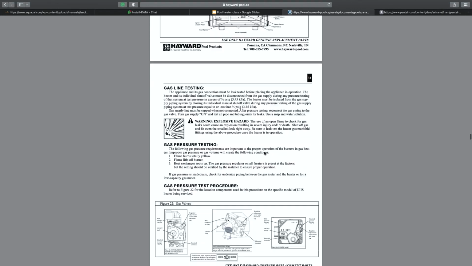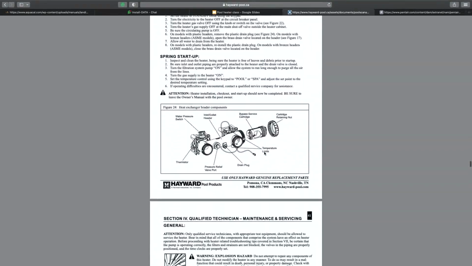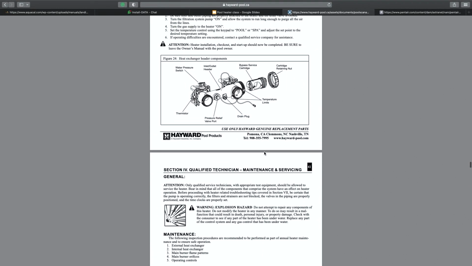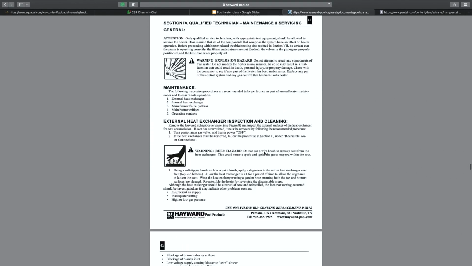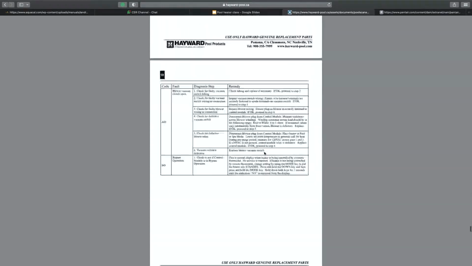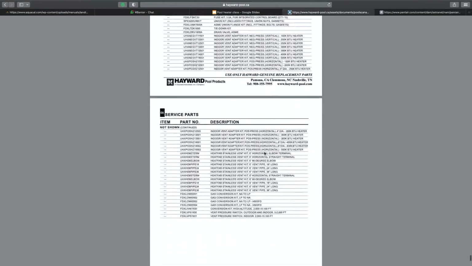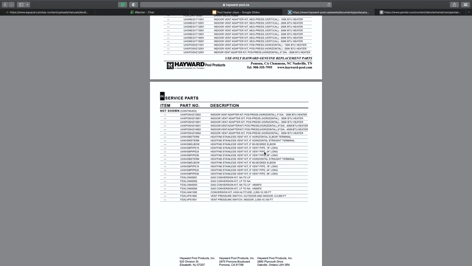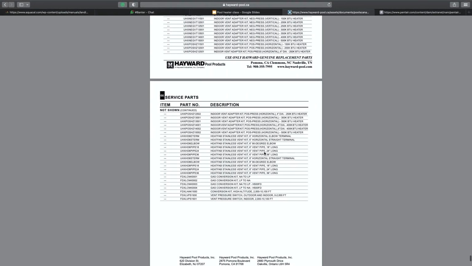The moral of the story is the install manual has a lot of amazing information. We have amazing wire diagrams in our pool heater install manuals. And then one of my favorite things on a pool heater install manual is the disassembly visuals that they have for every different thing on there. And so if you come down to the bottom of your pool heater, you also have your part descriptions for any one of your parts that you have.